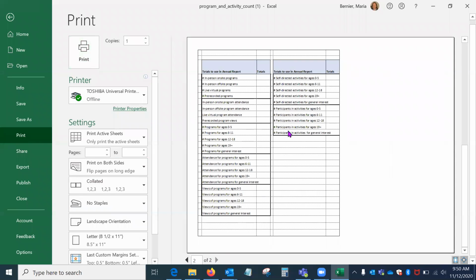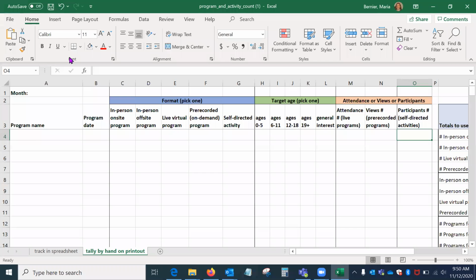And then on the back is where you'll total up all of these different questions, like we saw in the previous tab. So if you were to print this out and keep it on a clipboard, maybe somewhere at a desk, you can fill in the month maybe by hand as you go along. Maybe you want to keep them by month. Maybe you do a ton of programs at your library and this spreadsheet is really only going to count you for a couple of weeks. But it's set up so that you can change it, you can play with it.